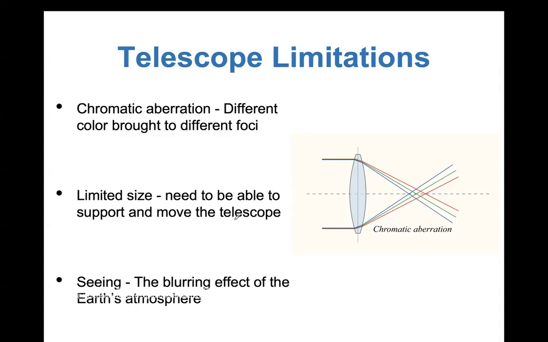The limitation in size, right? So you have to be able to support and move the telescope. You need it to not collapse or crack under its own weight. You need it to not deform under its own weight, because obviously the exact geometry, the curvature of these lenses or mirrors is crucial to their functionality. So if you make them really big, they can get really heavy. And how do you make sure that is, first of all, practical, and second of all, not going to lead to some unintended failure of the device?